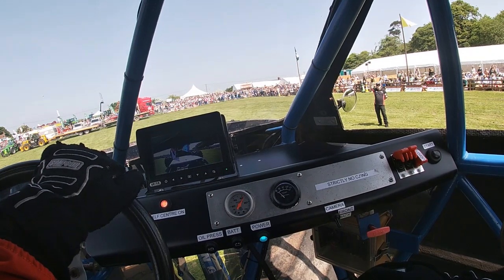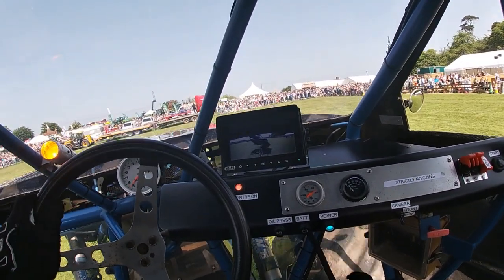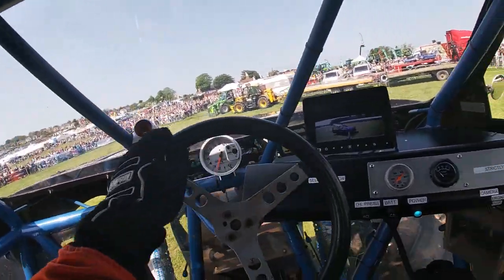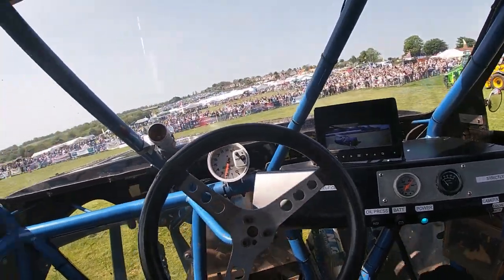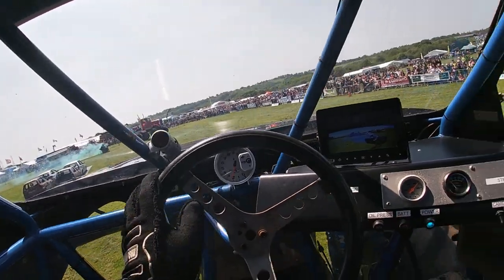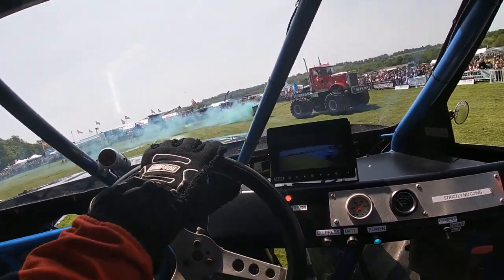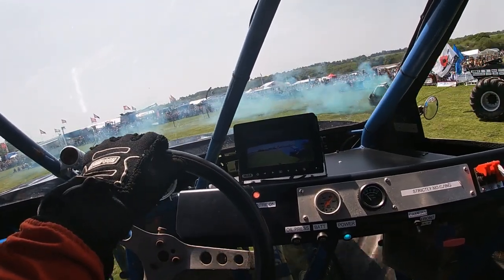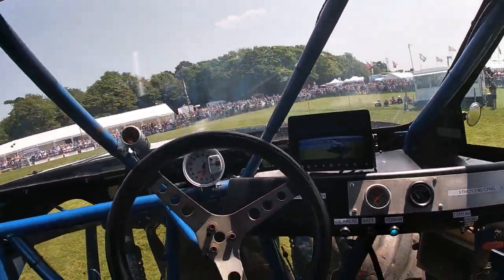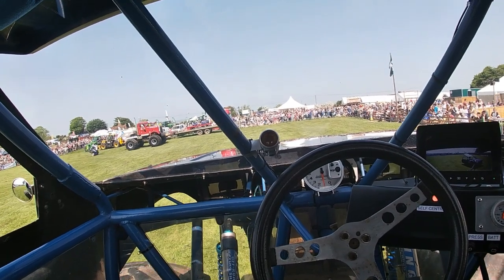Okay, and 2, 1, go. Flat out in first, and then we just watch in the rear view camera that half car dance around. We drive it round. Both half cars are smoked up for extra pizzazz. Utilising the rear view camera, just making sure that the half car doesn't come round and get the chain caught up on the wheel.